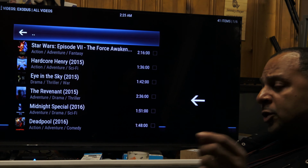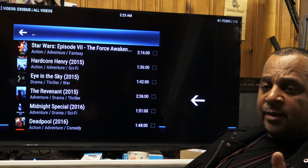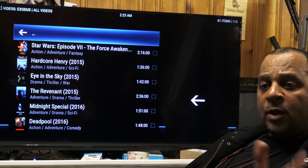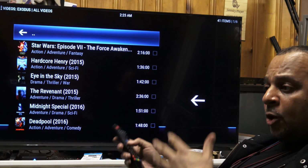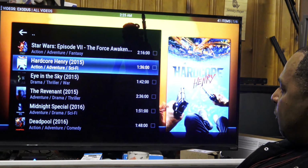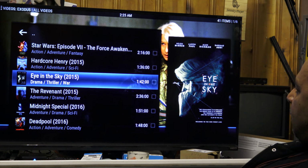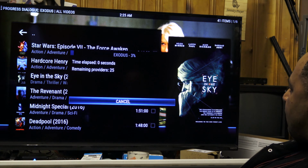Keep in mind, the speed and performance of this is based on how fast your internet connection speed is. Whether it's off your cell phone or high-speed internet at home, your performance will be based off of that. And so you can choose whatever movie you like to watch just by going right in there. So we'll just try one. Click on here and see what happens.